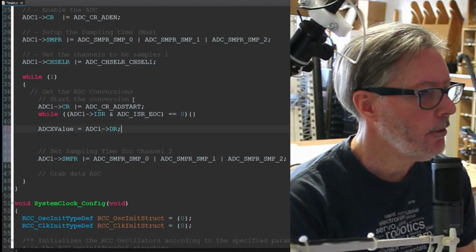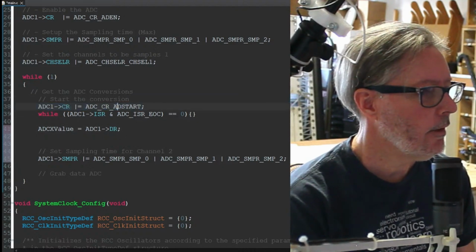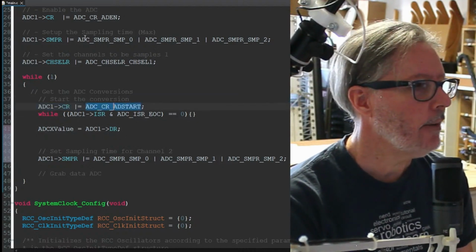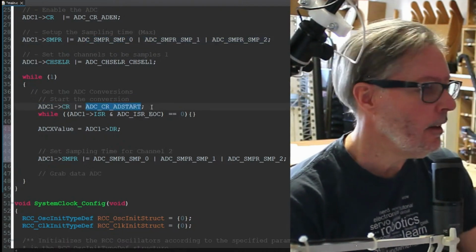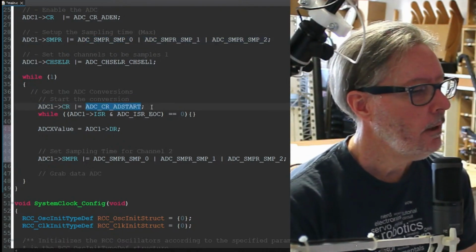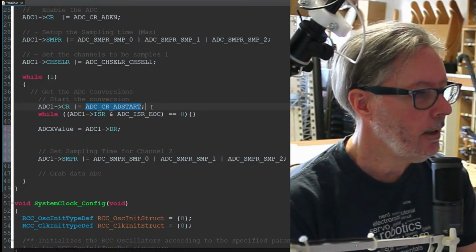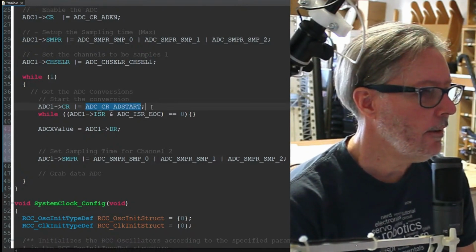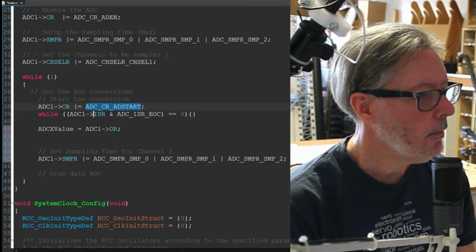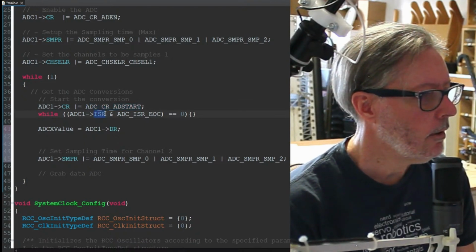So what I'm doing is I'm starting up the conversion. So this is where it starts the conversion. It is starting to make samples. It's charging up the capacitor in the microcontroller to the level of the input voltage of the sensor. Then this is the interrupt service register.